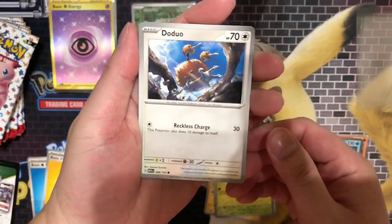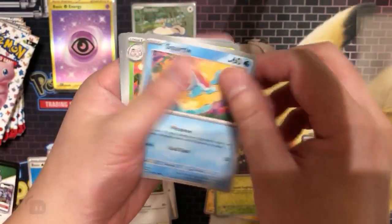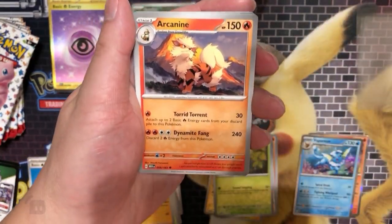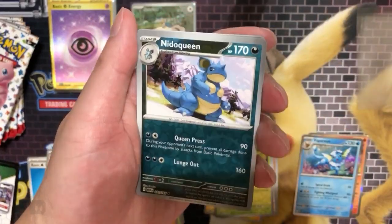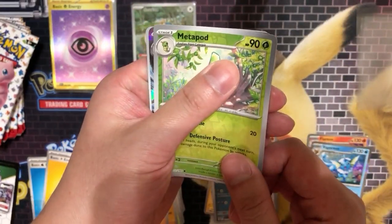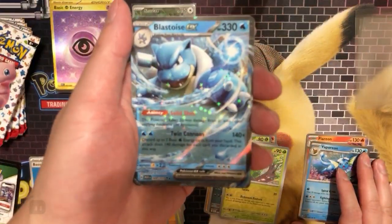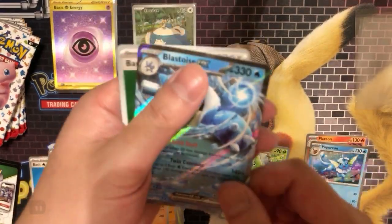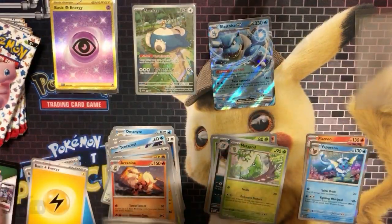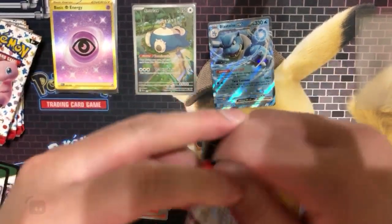Where the hits at? Duo. Tentacool. Rattata. Squirtle. Executor. Graveler. Arcanine. Nidoqueen is our first reverse. Second one is Metapod. And our rare is... Yo, Blastoise. Okay. My boy. Oh, you got a foil energy too. I know, yeah, it is the wrong version. I need the other one. Yeah, we're warming up. It's like warming up that Honda Civic, man.